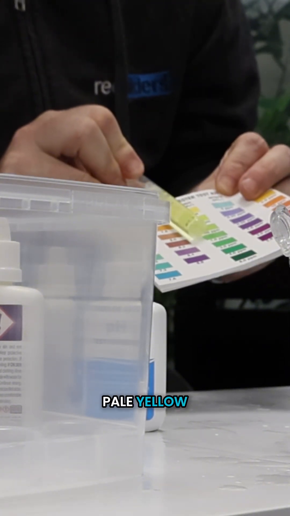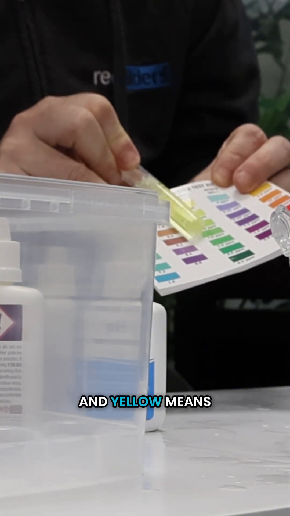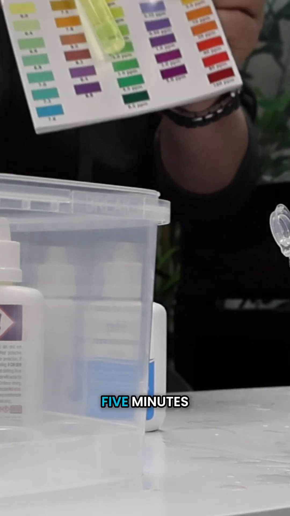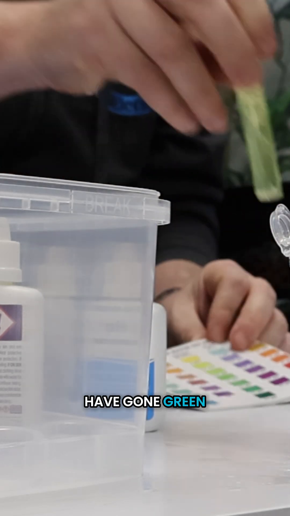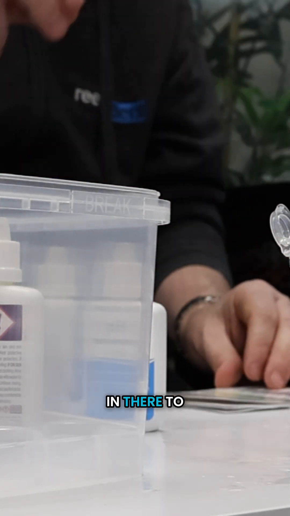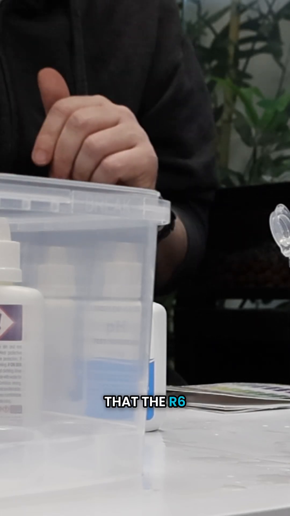This is a pale yellow and yellow means zero ppm. That's going to take five minutes, but straight away from experience I know that that's a good reading—otherwise it would have gone green. So that means there's sufficient bacteria in there to cope with the ammonia that our six platys are producing.